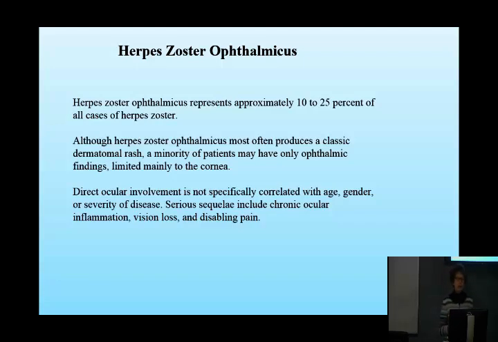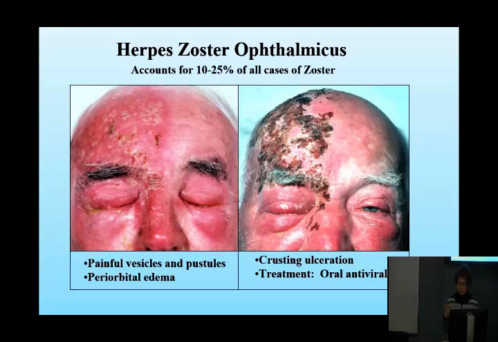So anytime that you have somebody that has a herpes zoster case, one, we worry about it getting in the eye. Again, because if it does get in the eye, it does tend to scar the eye, and it tends to be permanent scarring. So anytime a person has herpes, especially on the face, usually 10 to 25% of them will get it in the eye. So obviously you see the crusting around the eye.